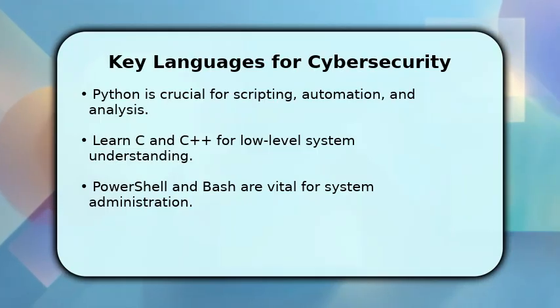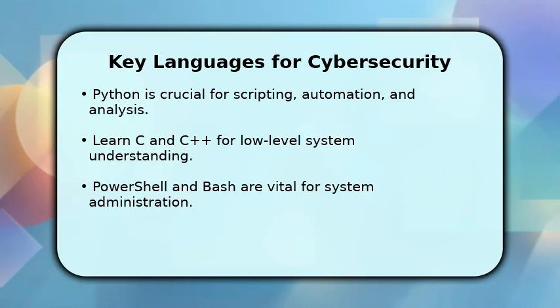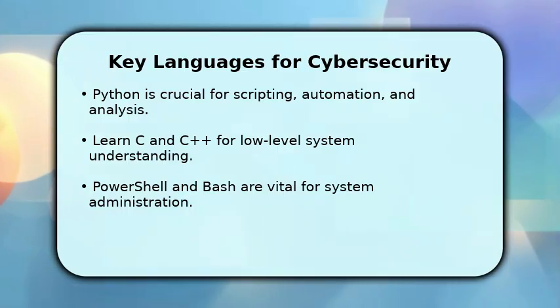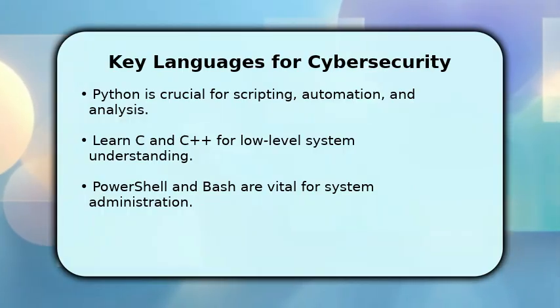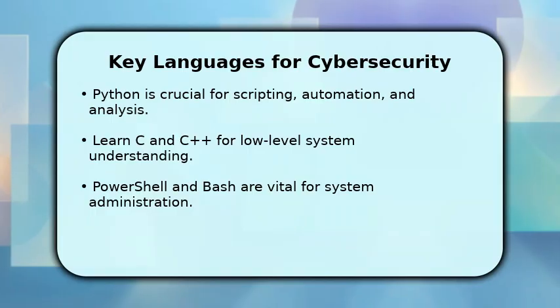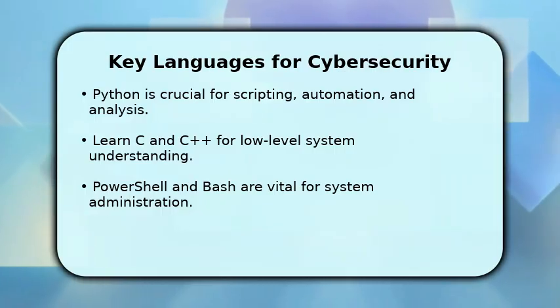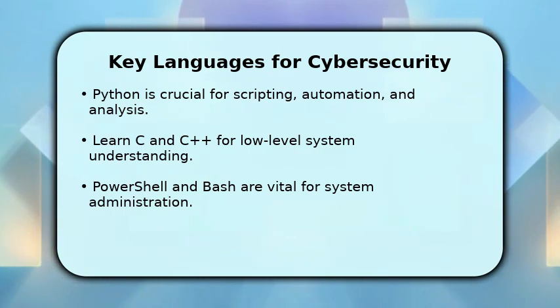Python is incredibly versatile, serving as a cornerstone for scripting, automating tasks, and analyzing data in cybersecurity. For deeper insights into system vulnerabilities and exploit development, mastering C and C++ is essential as they offer low-level control. Additionally, proficiency in scripting languages like PowerShell for Windows and Bash for Linux is critical for effective system administration and automating security operations across various environments.